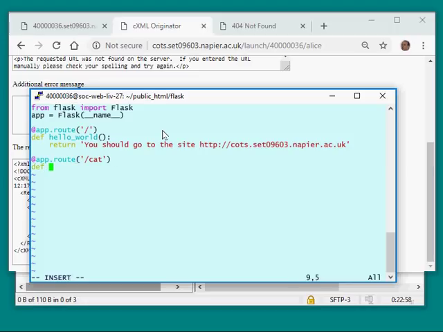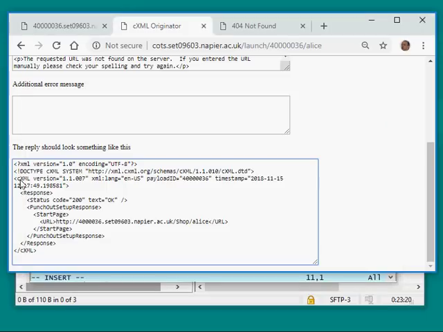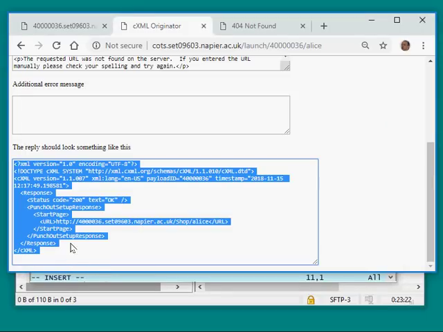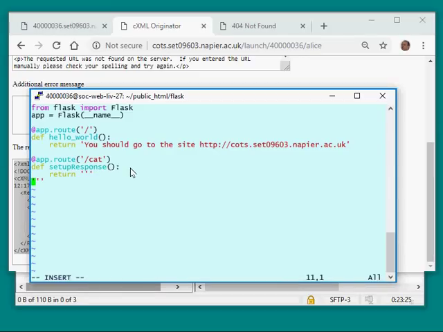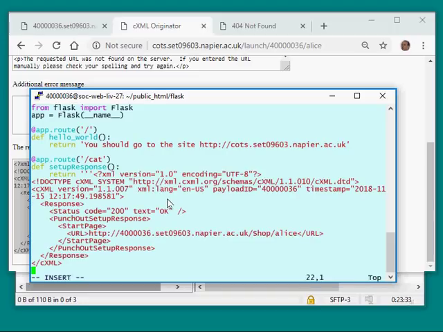So, and this is the setup, def setup response. Okay, so the setup response is what we're interested in, and I want to return some XML. So the XML that I want to return is this. I'm going to copy that and paste that in here. So I'm using VI, and I'm in insert mode, and if I right click, that'll paste that XML. So that's the XML, and this URL here, I might want to change that.